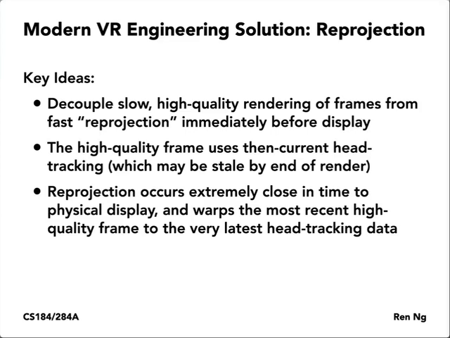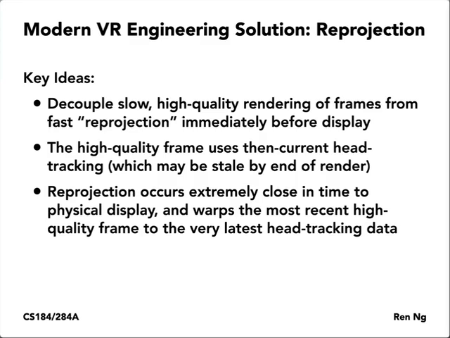And warp it using the very latest head tracking data. So it says, hey, the GPU rendered something at real high quality using that assumed head tracking data. Now I know the head tracking data is updated. How do I take that render and then warp it in order to make it as close as I can to what I would have gotten if we used this head tracking data? And then I displayed that right before.